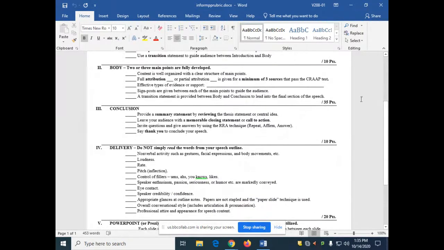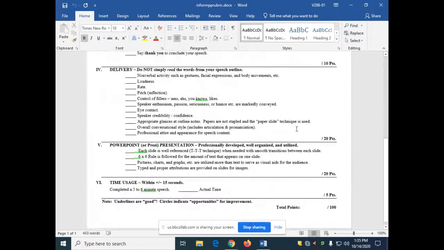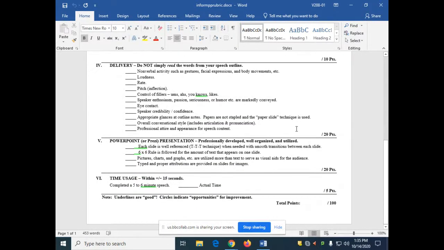So this goes up double. But look right here. This is now 35 points. So a big percentage is all about your research and your main points. It's really looking at your ability to create a case and do your explanations. And then your conclusion is 10. The delivery is still pretty high at 20. But look down here: how do you use a PowerPoint? When you submit your PowerPoint for a grade, that's the one I'm going to have that you're going to be using, unless you make some drastic changes and want to send it to me, but your grade will stay the same.